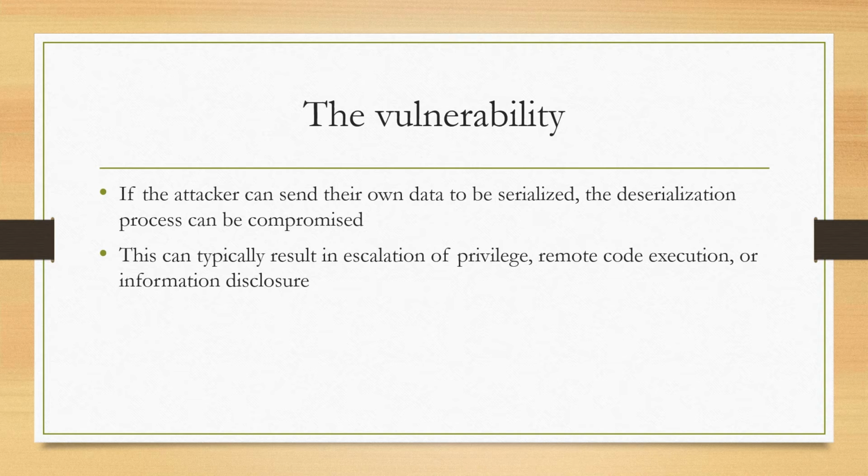Remote code execution is a little bit more tricky. If we have a situation where we're sending a command in an object, for instance, you could potentially pull off a command injection by changing that command. There are a few other instances, like if we call specific functions or methods, we may be able to modify those pieces to do remote code execution. And information disclosure comes from the idea that if you send off an object that has an ID in it, you might be able to alter the ID to get different sets of information out of that object. So those are the typical impacts of this type of vulnerability.